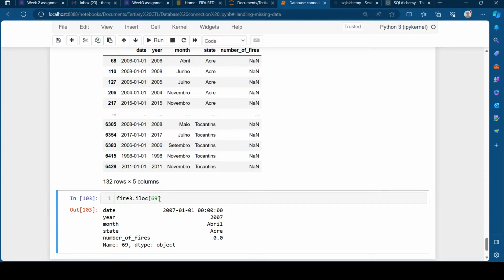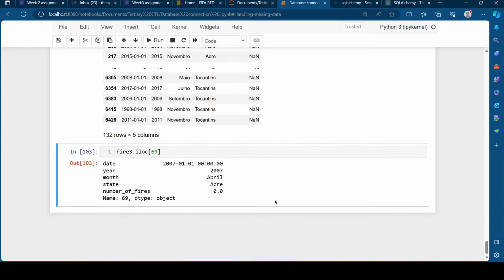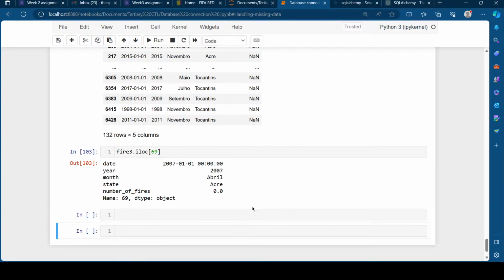So let's say the column for the number of fires. Then I say dot fillna.